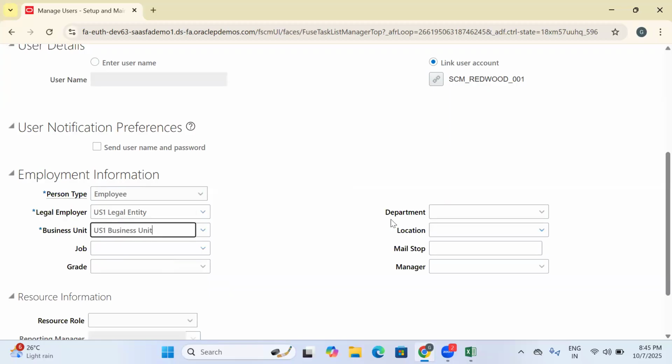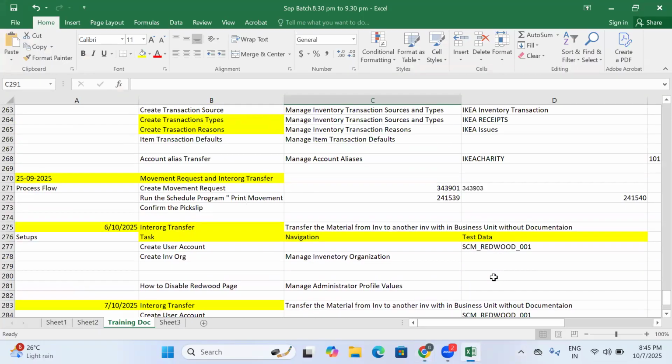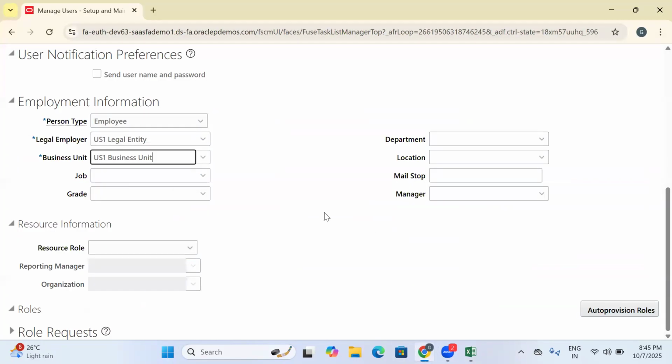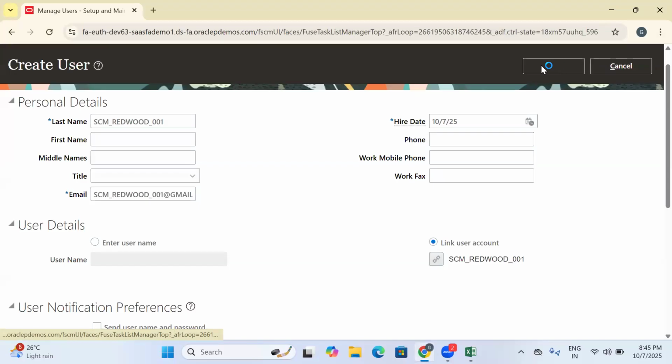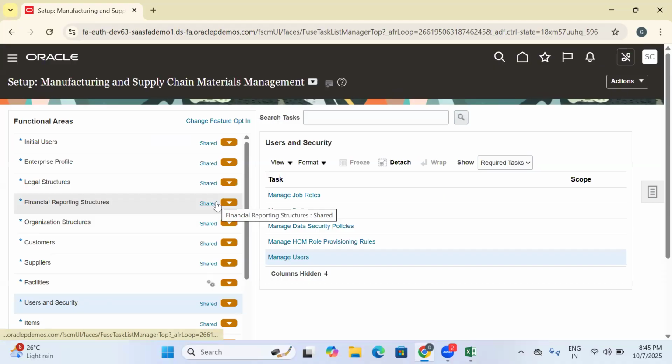This is the seeded information I already provided, so please follow it. Every time I don't want to create a business unit, legal entity and ledgers, I use the seeded ones, because at the implementation level it is created only one time. So within 15 minutes, I created all the things.